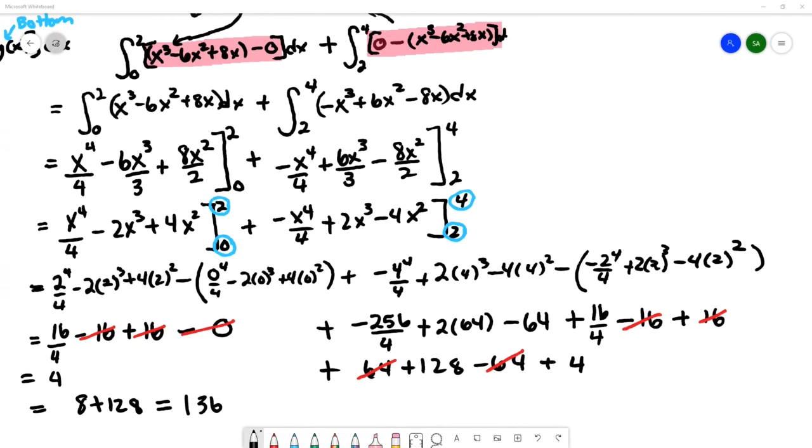Okay, so I found my mistake. Let me highlight where it is. This is a negative here, and I left off the negative here. So that means that those 64s would not cancel each other out. So I'm going to erase my final few steps here and I'm going to make these corrections. I'm going to rewrite this as a negative 64, and I'm going to rewrite this one as a negative 64 because it doesn't cancel out.